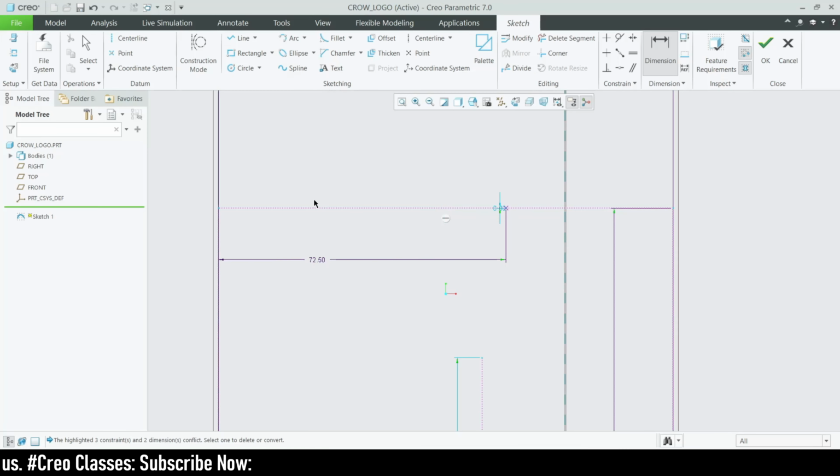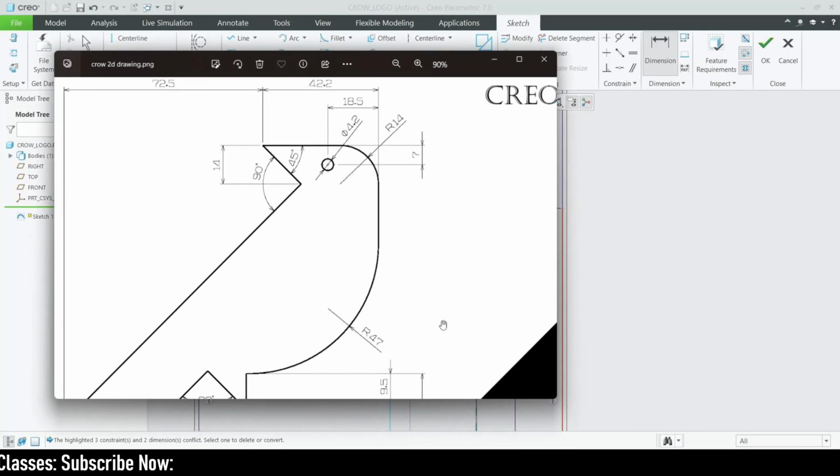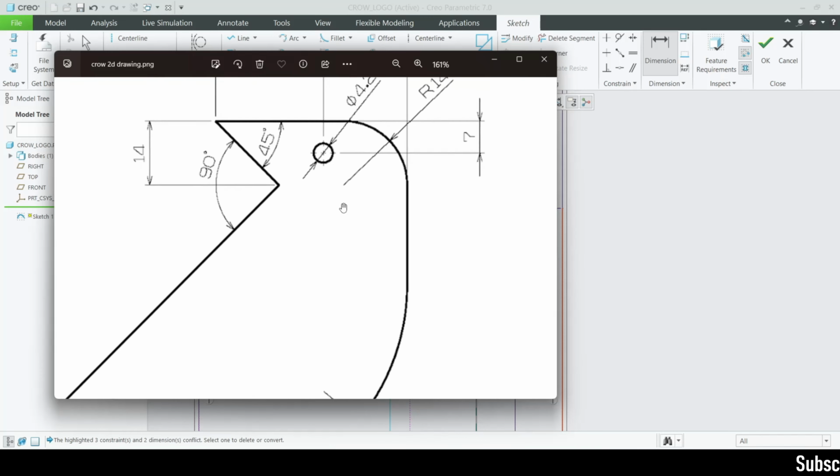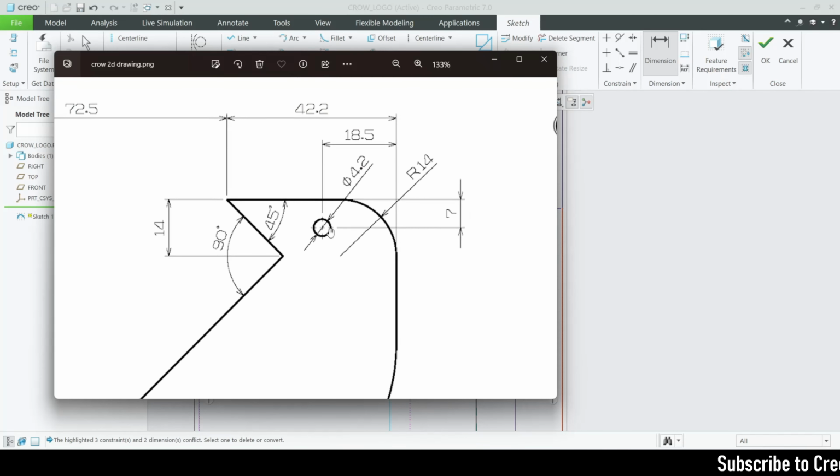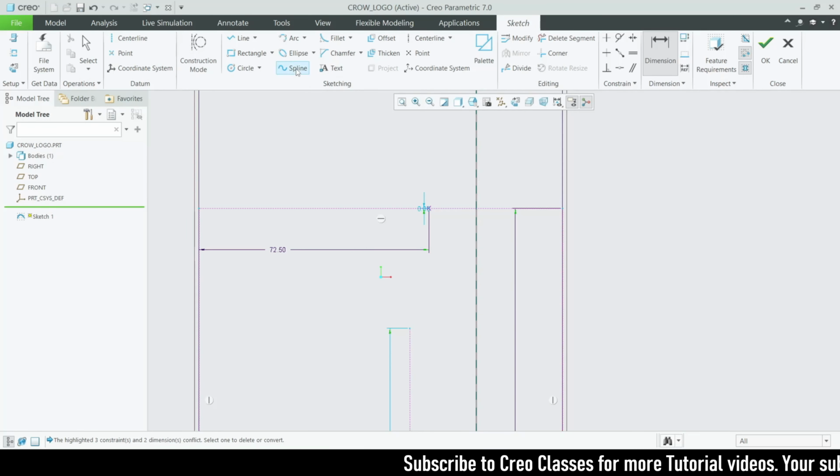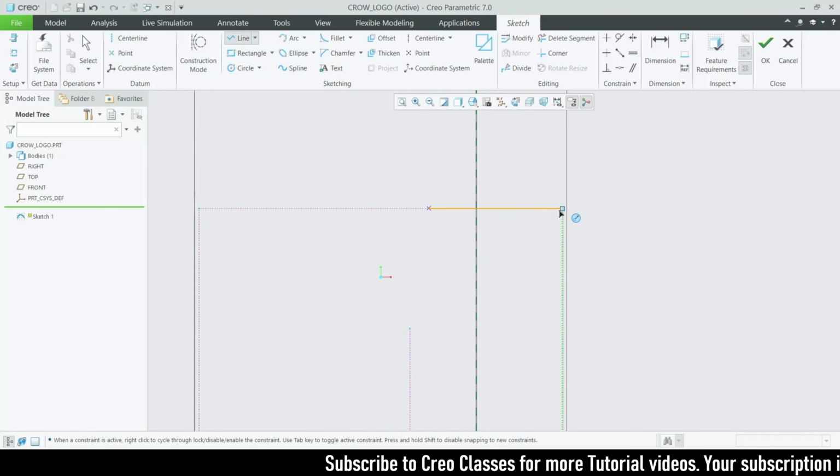Okay, and then from here I just want to draw a straight line. Yep, this will be 42.2, straight line up to this. Okay, good.